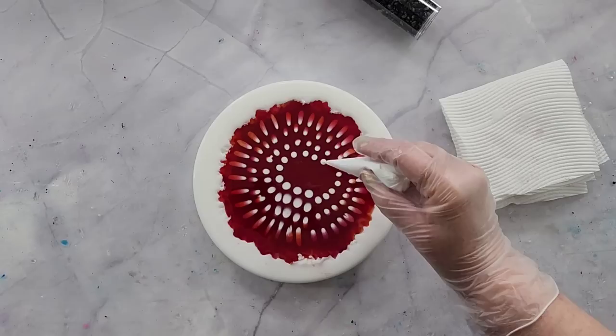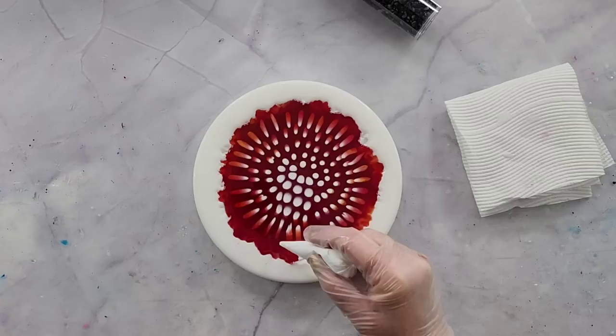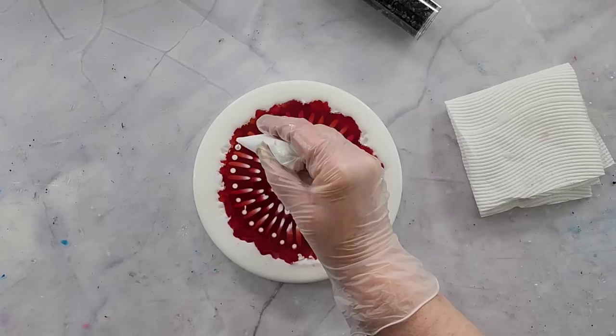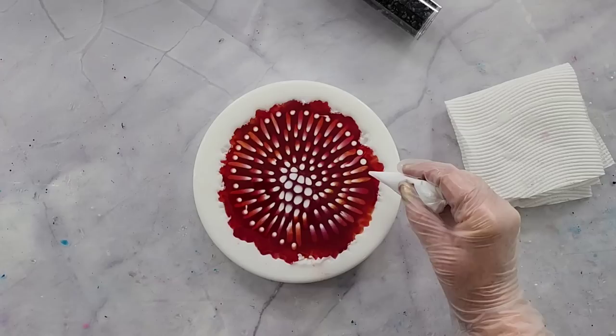So remember, we've got no white to pour into the middle. Going to do a little bit of, there we go, that'll do. All right, so that's all I'm going to do for the middle. Now I'm going to go around and do some more around the outside though, just between each of these petals. You can see there's a little gap in between each one. I'm going to go in between each, and you can see them already starting to move forward towards the middle. It's just what resin does.